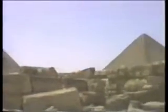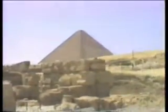Above the Sphinx face, you can see the damage that has been done. So it has been under reconstruction, restoration actually. And of course there's a great deal of light in the background, so as soon as I zoom back, you'll see nothing left but the shadow. It's very warm today, and a great deal of light, so that will play havoc with the camera. So this is the pyramid area with the Sphinx. I'll zoom in so you can see the Sphinx a little closer.